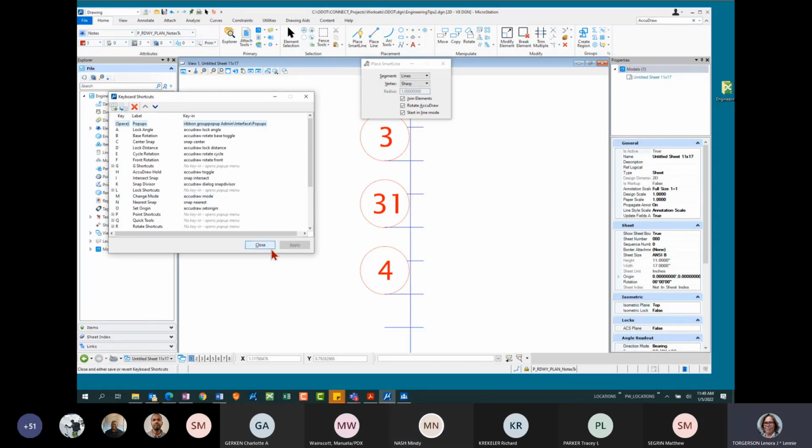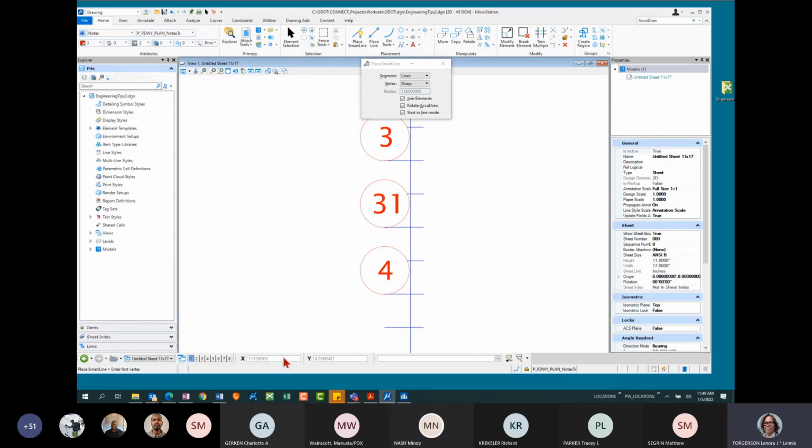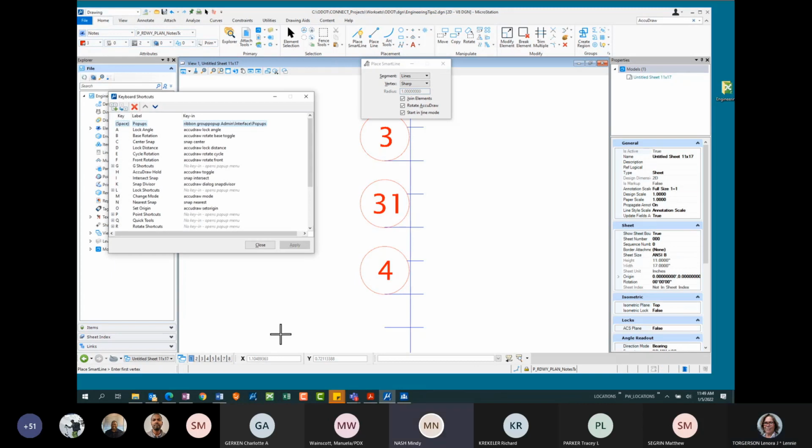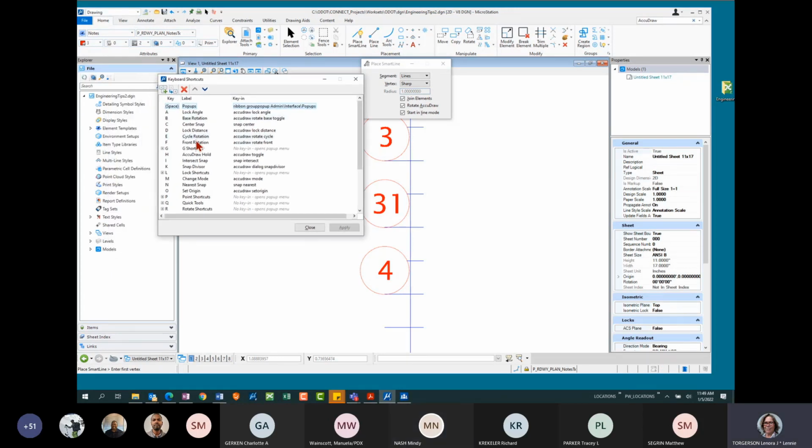I just typed a question mark into the field. I'll show you how I did that. I love it when I make mistakes. So I clicked my mouse into the X field of AccuDraw and I typed a question mark. A question mark brings up your keyboard shortcuts for AccuDraw, and we can see that change mode is there, and it says just use the M. Lenny, you're trying to make this too hard.